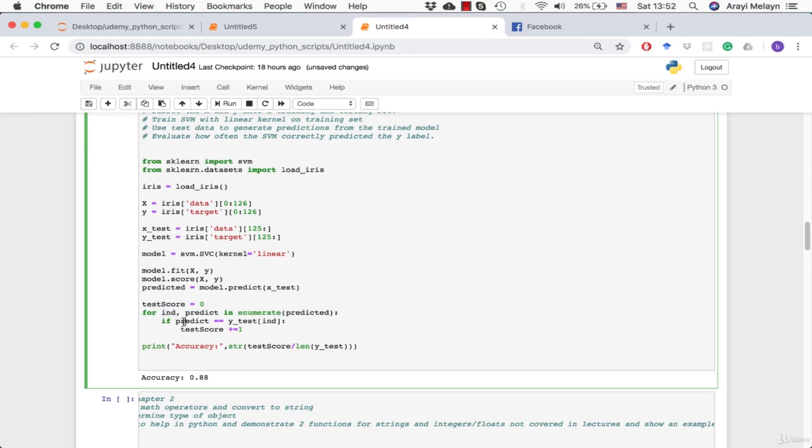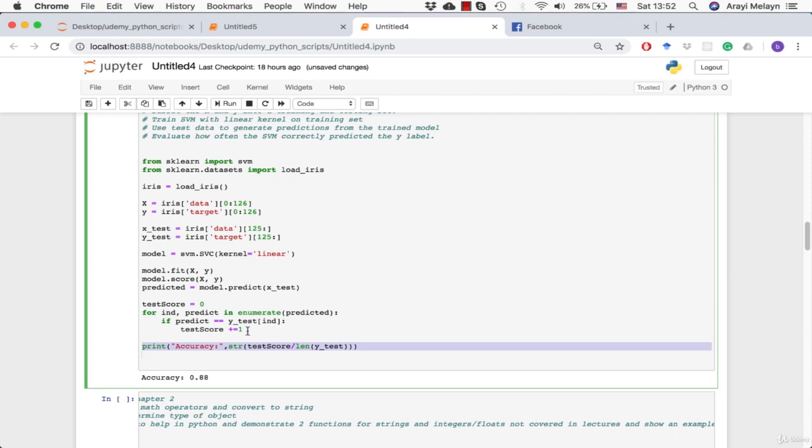I then see if the predicted number is equal to the actual number, which I'm extracting using the index from enumerate in the y-test list. And if it does, I increase the test score. So I increase this number, saying, yep, it got it right, and go through that. I then have a test score object, which should have all of the correct guesses.